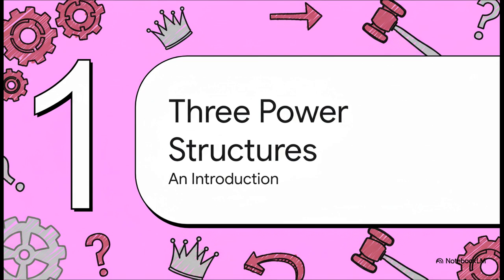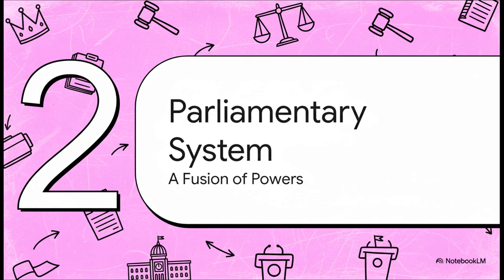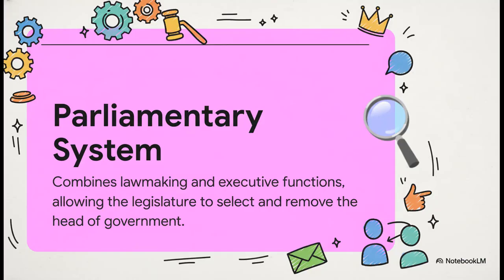If you want to understand how a country is run, you've got to get a handle on the basic wiring. The political plumbing of the whole system. So first up, we've got the parliamentary system. This is the one you'll see in places like the United Kingdom, and it's really built around one core idea about where power should be. The key phrase here, and you're going to hear it a lot, is fusion of powers. What does that mean? Well, in a parliamentary system, the executive branch, that's the folks running the government day to day, comes directly from the legislative branch, the lawmakers. They're not separate, they're totally intertwined.